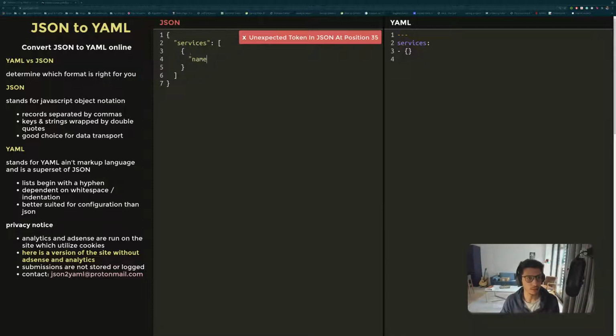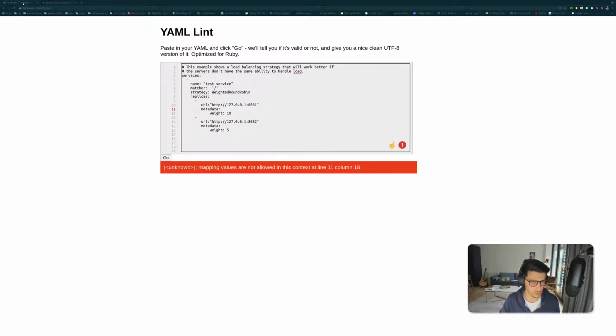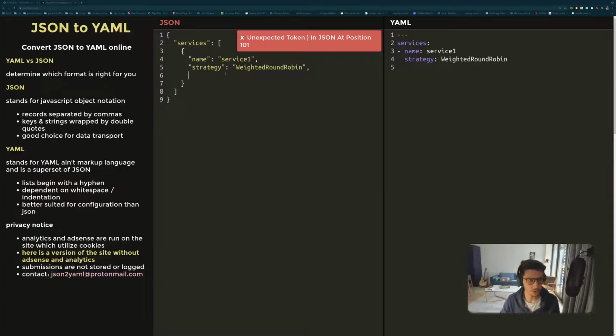So let's say name, service 1, strategy is something of round robin, matcher, replicas.